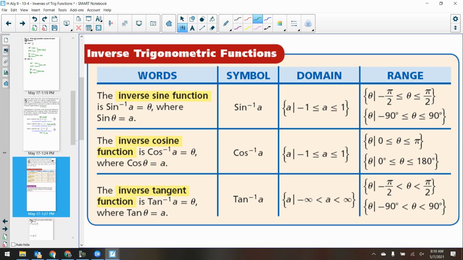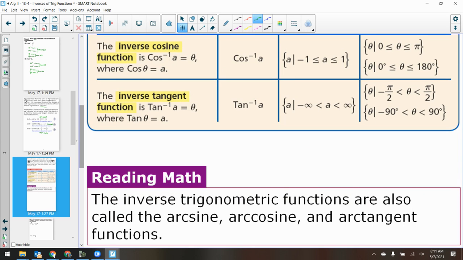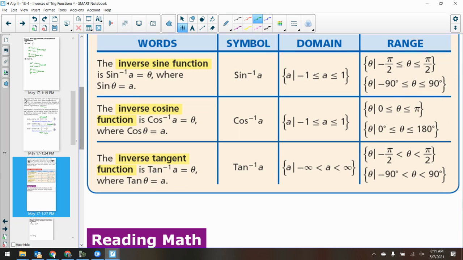The domain of inverse sine and inverse cosine are negative 1 to positive 1 because those are the output values for regular sine or cosine. Now for tangent, that goes out the window because I can have a wide variety of outputs. Right? If I keep dividing along the unit circle, I'm going to get numbers that either get really big or really small, really positively big and really negatively small.